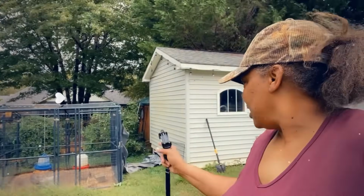They're starting to dry out, looks like. But I'm about to put that tarp back on and zip tie it down. So let me grab some more zip ties and get set up.